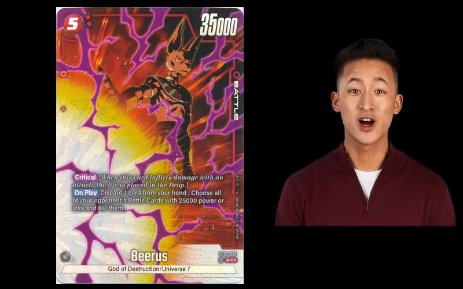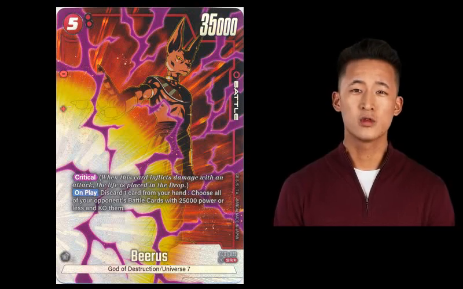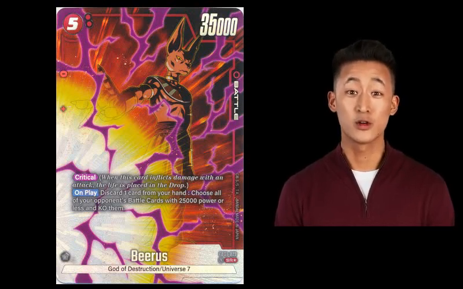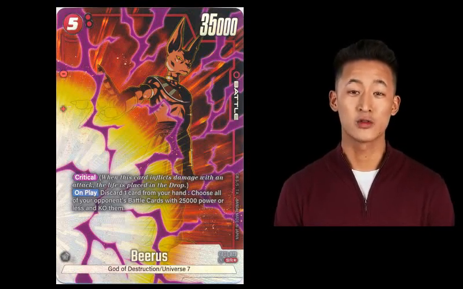Beerus is a great card for clearing the board and applying pressure. While his critical ability denies your opponent resources, his board clearing effect can swing the momentum in your favor. I primarily include him for the critical, but that KO ability can come in clutch in the right situations.